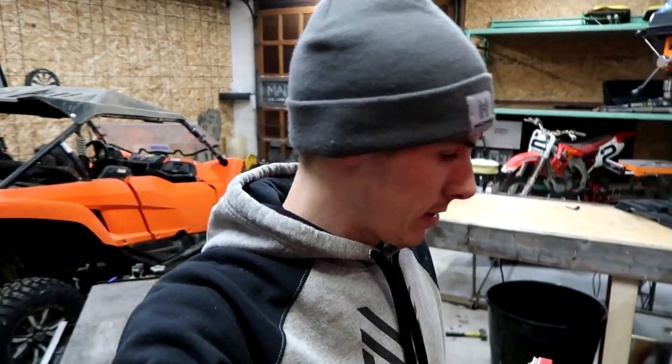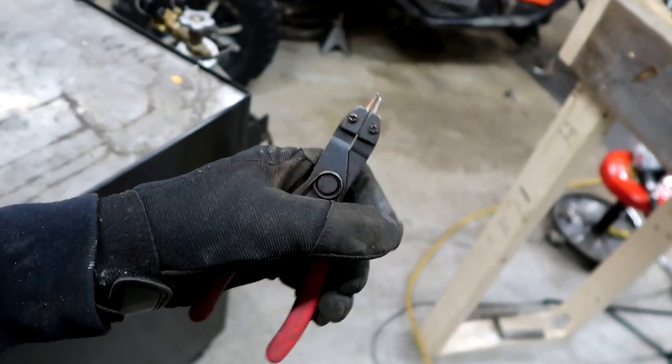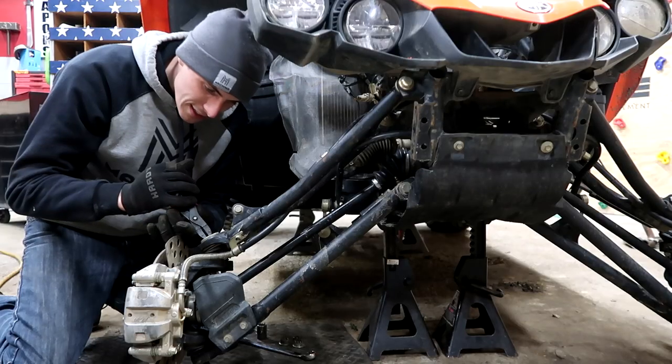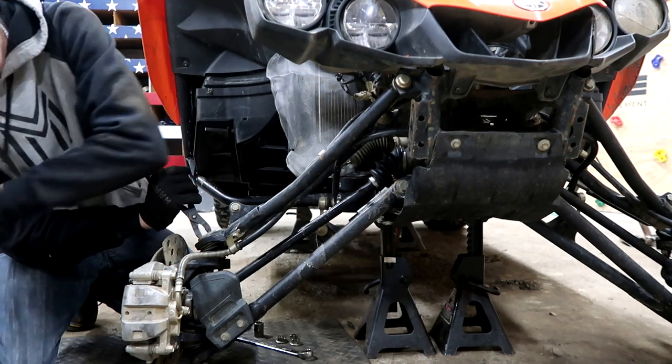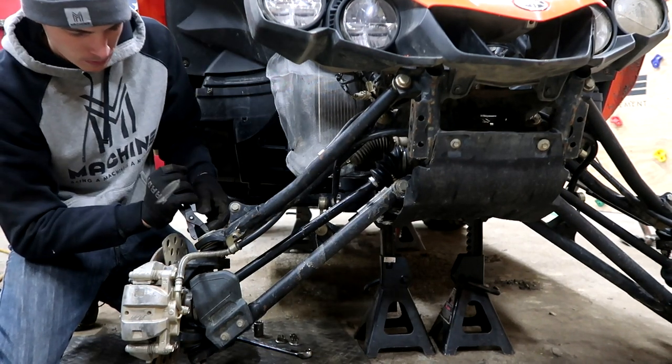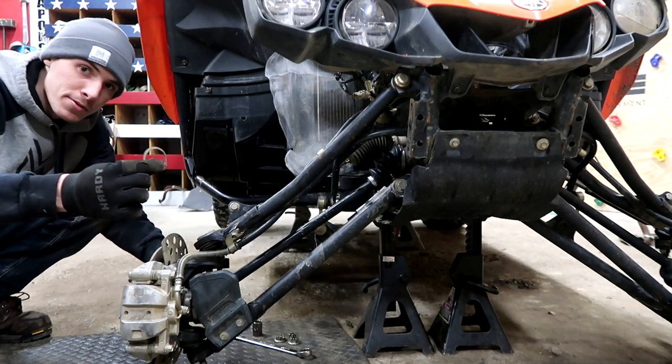I've got all the bolts that hang on to the ball joints now. I have to take the c-clip off of the top of the ball joints — I hope my pliers don't break on me. The teeth on these things like to break from time to time. There it goes. Yamaha installs the self-ejecting c-clips.